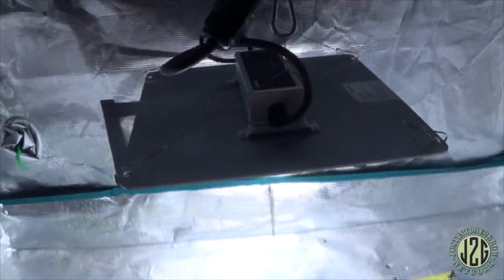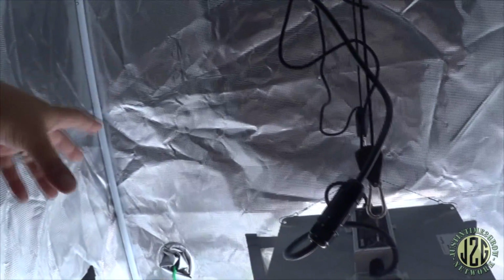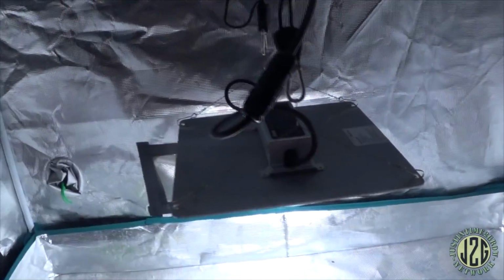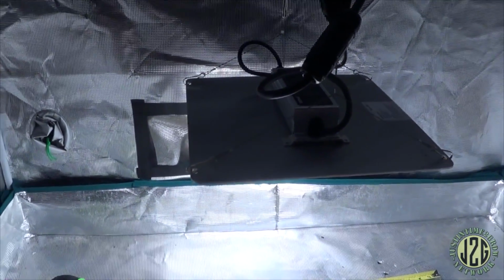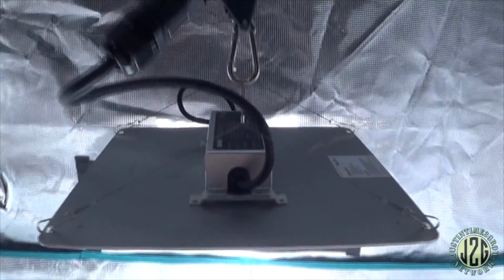It's leaching the heat off of the diodes so that you can have that heat go up into your space, and then you exhaust that out through the top. So that's what it's supposed to do. If you would like to, as I always say, you could get a clip fan or something, put it up here, and then blow a fan on it, and that'll just help it out quite a bit to help some air exchange across the metal. It does help out quite a lot. But that's an option for those people that are worried about that sort of thing. And some people go a little bit overboard on their worry when it comes to the heat off of these.